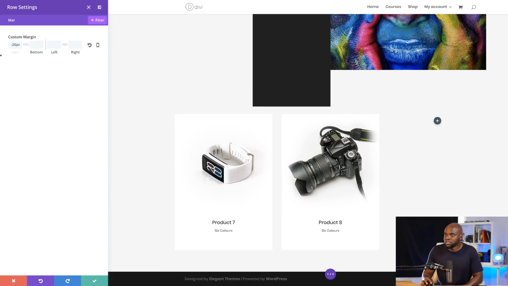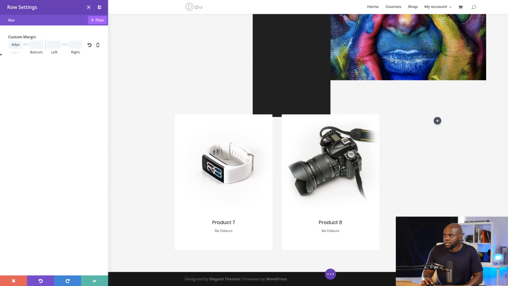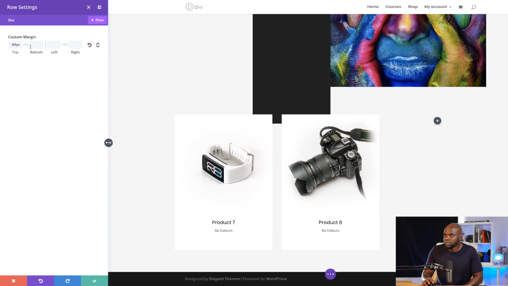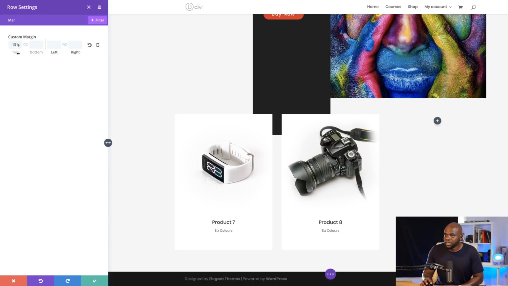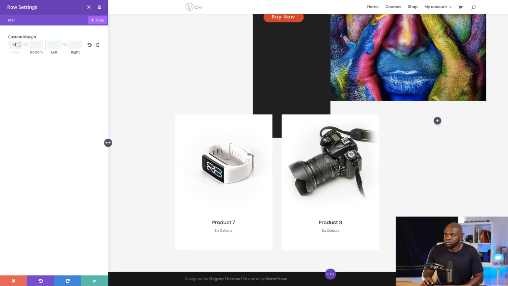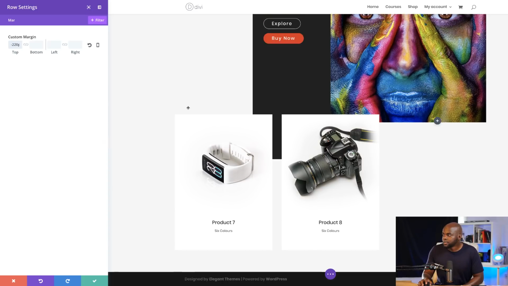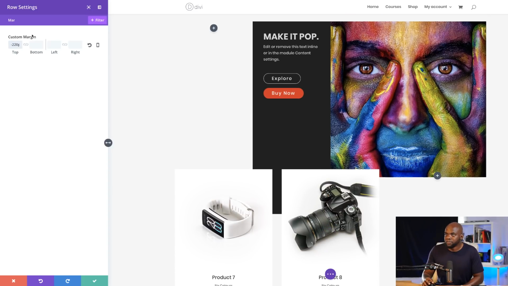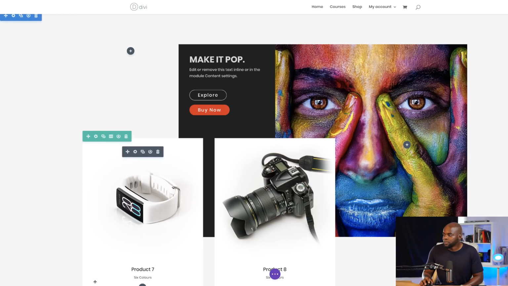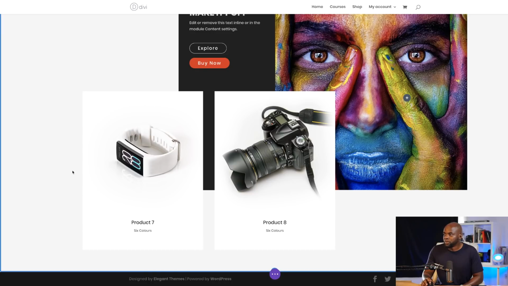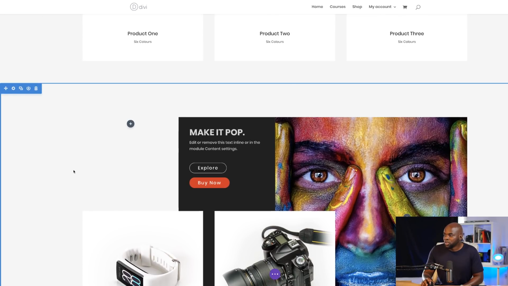So by using this slider, I'm just going to dial in the desired height. I'm just going to keep going until I'm happy with the height that I need. And if you're impatient, just type it in here. So let's type in 220. Take a look. Right, it's not high enough. So I'm going to say 420. Double that. Okay, that looks even much better. Great. So I'm happy with the height now. I'm going to save. Take a look at that. That looks beautiful. Okay, so that is how you move your images up.